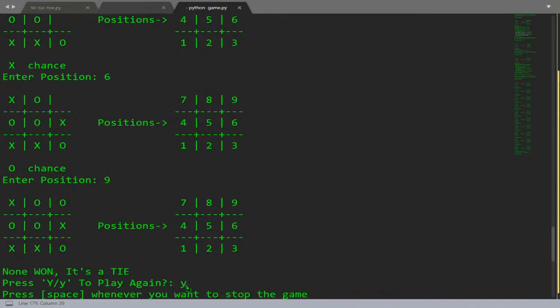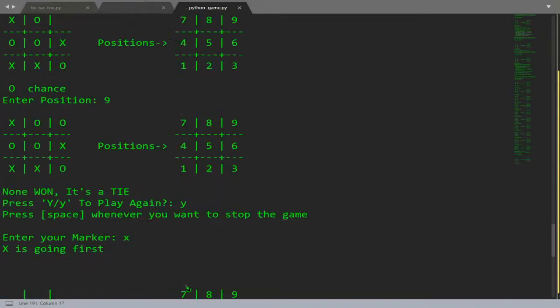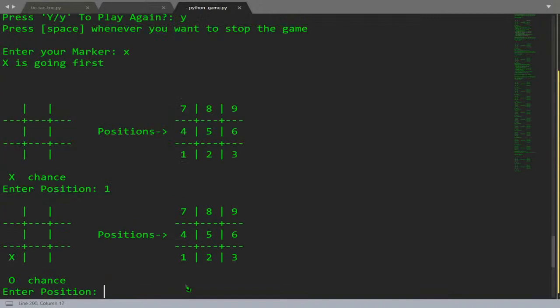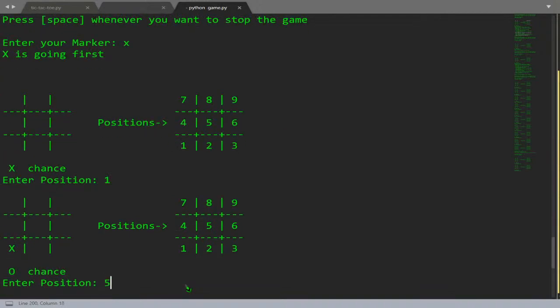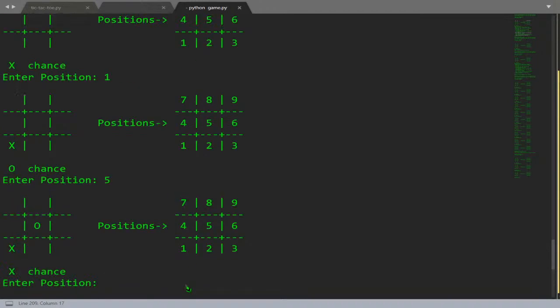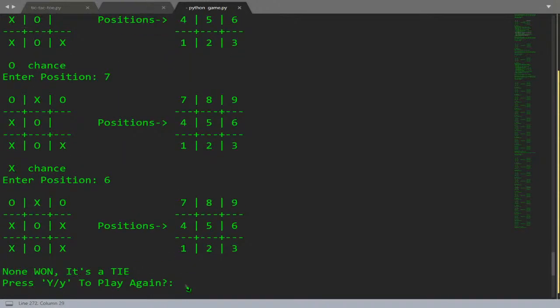So similarly, if I try to win this game, let's see if I win. What's the combination of that? Yeah, this one, suppose in this. No, I messed it up. But I guess everyone understands the basic flow. It's again a tie.